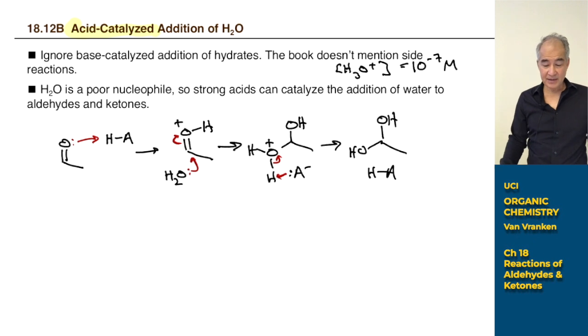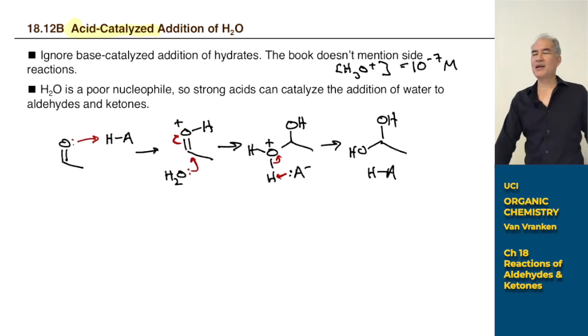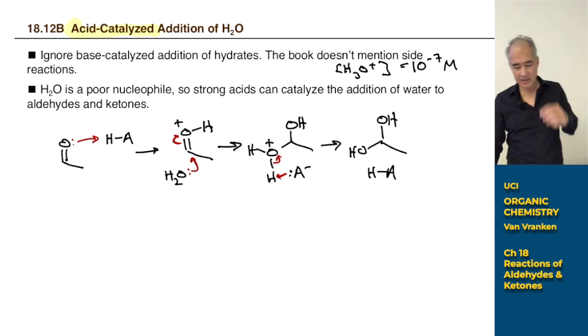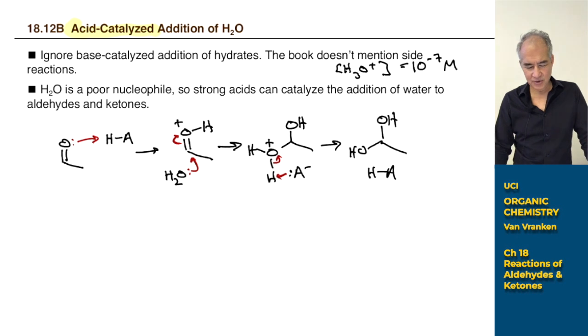Now, base. You can accelerate this reaction by adding hydroxide anion, because hydroxide anion can easily add to a carbonyl. But I promise you, once you start adding bases and sodium hydroxide to aldehydes and ketones, you aren't going to care about hydrates. There's a whole class of chemistry called enolate chemistry that we cover in a couple of chapters. We cover it in great detail, and that's what you're going to care about once you start adding bases to aldehydes and ketones. Okay, so you need to know this mechanism. It's fundamental, and I'll show you some related mechanisms in just a second here.